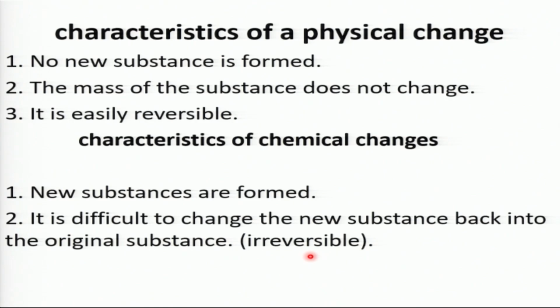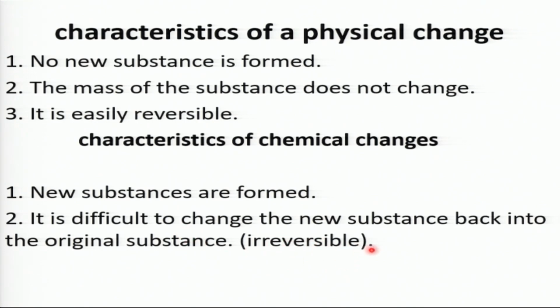But for the case of a chemical change, you get a wood, you burn it, it becomes ash, a new substance is formed. So for the physical change, the mass of a substance does not change. The mass of a substance remains the same. If a substance is weighing 2 kgs, like a wood, you cut it, it is 2 kgs. I mean, it was 2 kgs. Even if you cut it, it remains 2 kilograms. All right? But for the chemical change, the mass changes. All right? It is irreversible. It is difficult to change the new substance back into its original state.